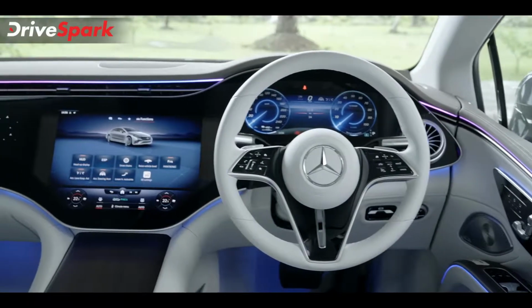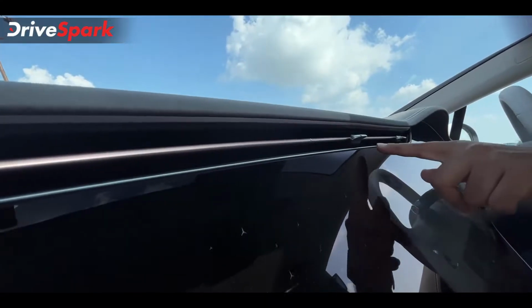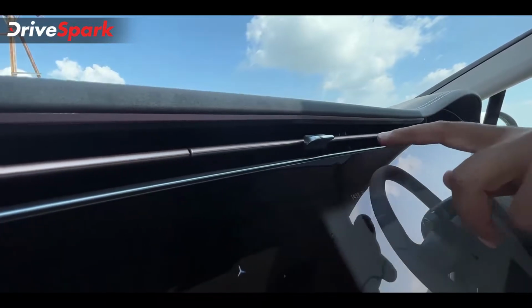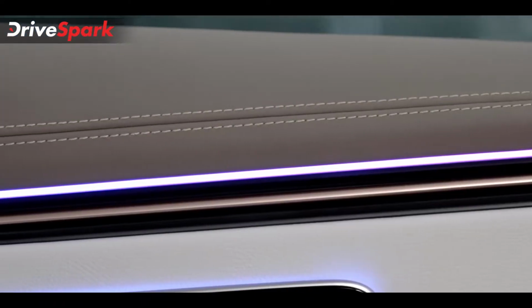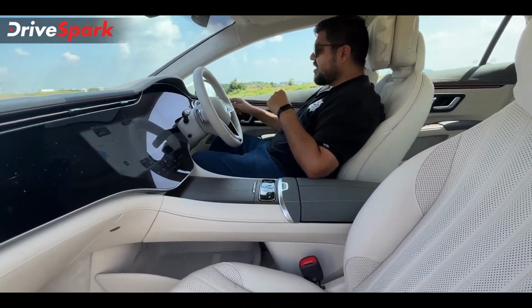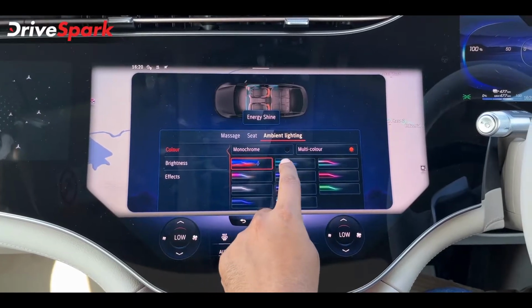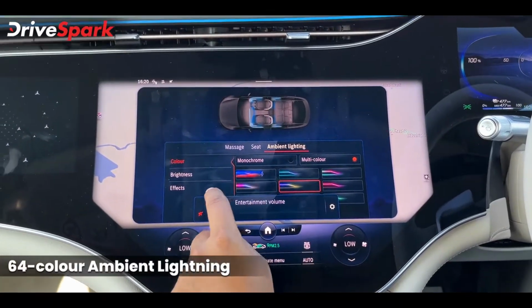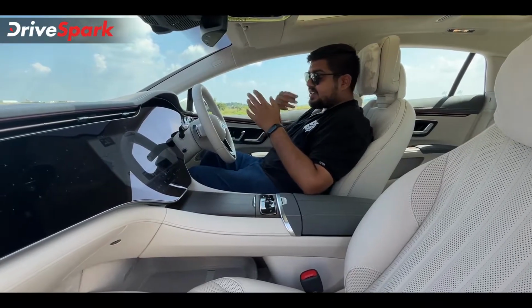Now apart from this, I would like to highlight one more design feature on this car. That's the copper highlight that is there on this. So you can see it running throughout the AC vent, and also you can see it running throughout the door as well. Now again, this being an electric car, that gives a little bit of a smooth touch, and that is also where you can spot the ambient lighting as well. This has 64 colors of ambient lighting, and you can adjust it as per your mood. And these are ambient lights which are dynamic as well.